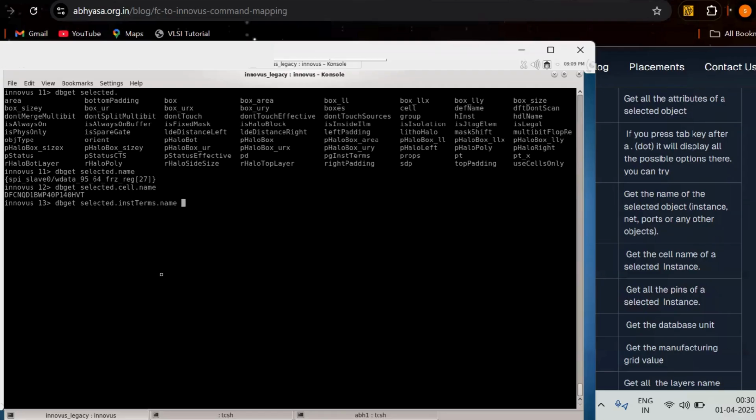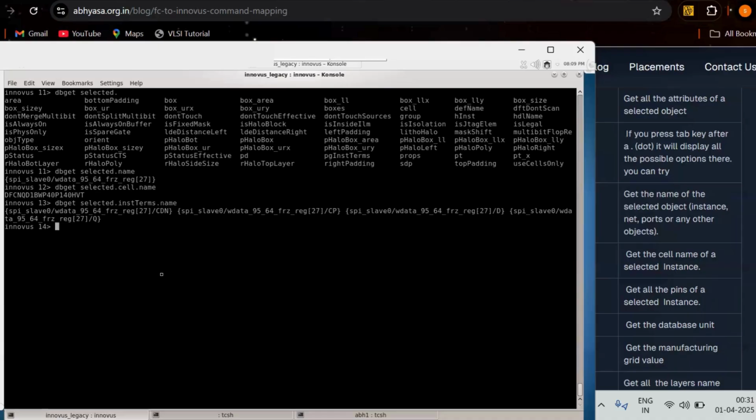By executing this command, we get the pin names of this particular instance. It seems to be a flip-flop. We are able to see the CP pin, the D pin, the Q pin, the CDN pin. CP is a clock pin, D is a data input, Q is the output, and CDN is, most probably, clear.